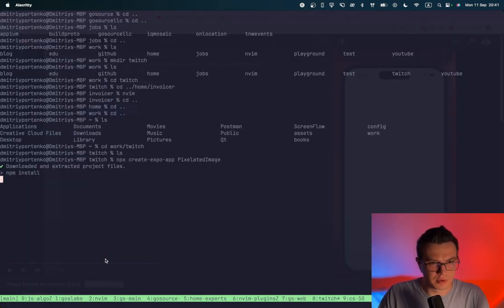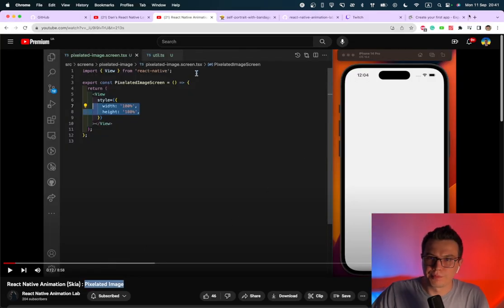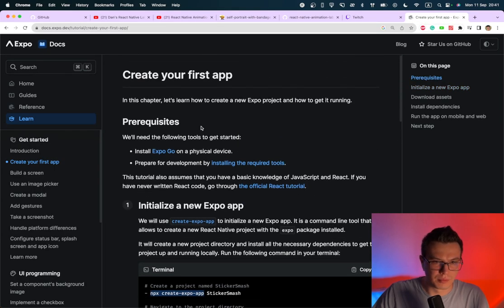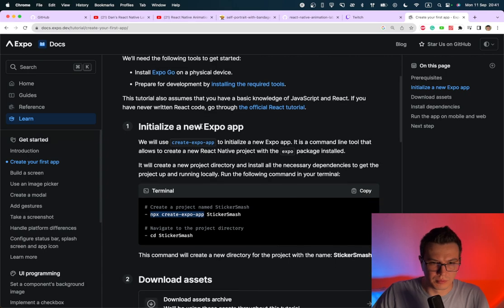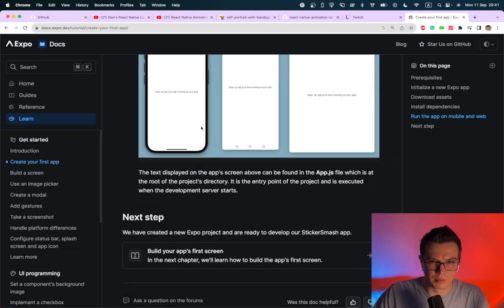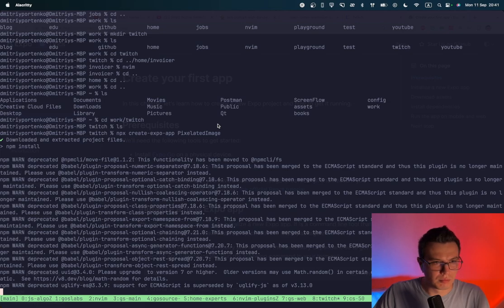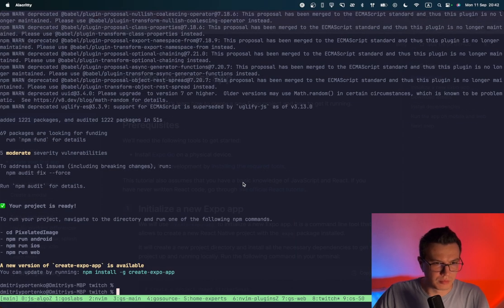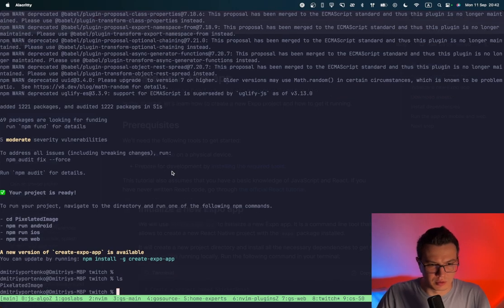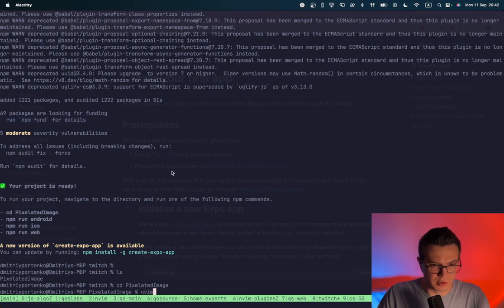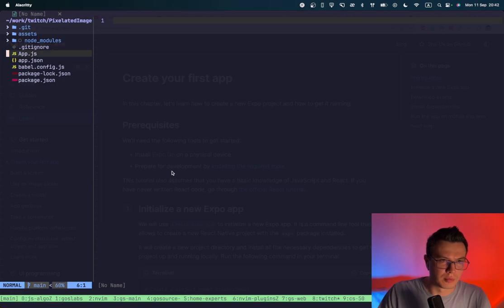Okay, it's TypeScript, which I like. Okay, it created the project, just a bit slow, but we have it.